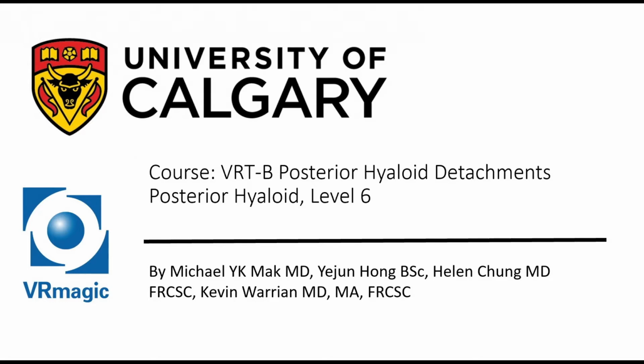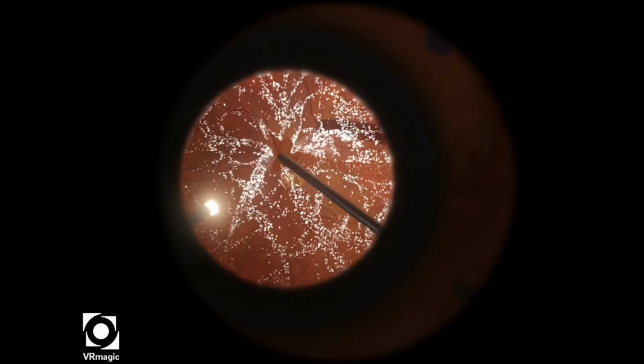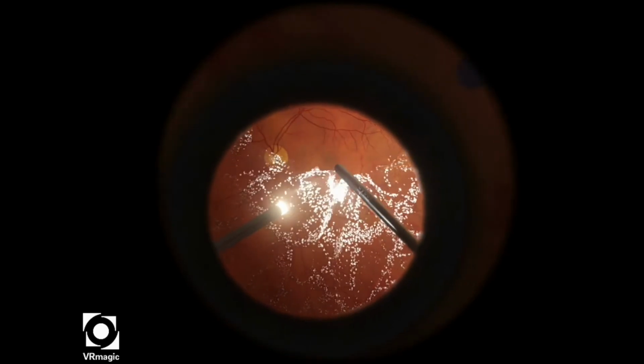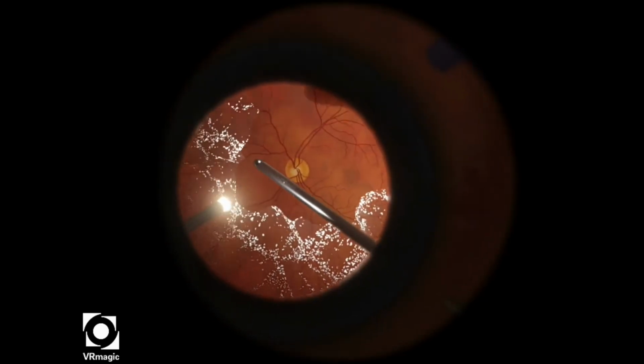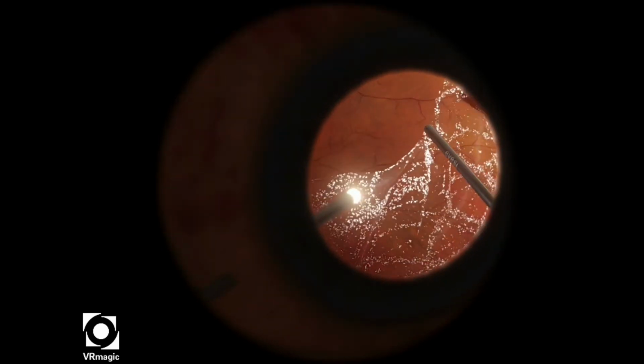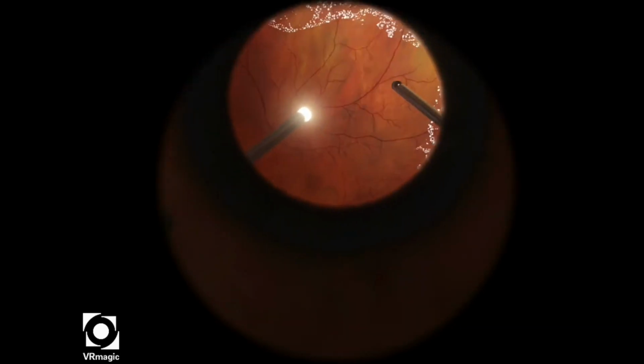B, Posterior Hyaloid Detachments, Posterior Hyaloid Level 6. In this particular level, your job, again, is to remove as much of the vitreous as possible, but there's a time limit, and the vitreous is a little bit more adhesive compared to the previous levels. So here I'm just creating that vitreous skirt so that I can advance it to the peripheral retina.